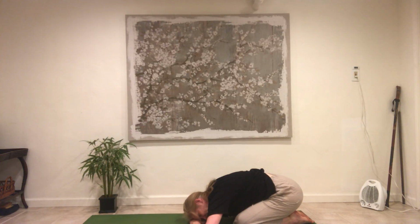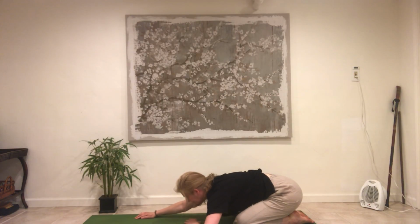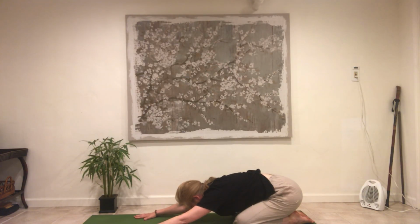Noticing the sensation of the breath, the sensations of the back body. And then allow the hands to stretch out in front of you. The head can still be resting on the mat. Pressing down into the floor, feeling the lengthening on the spine.